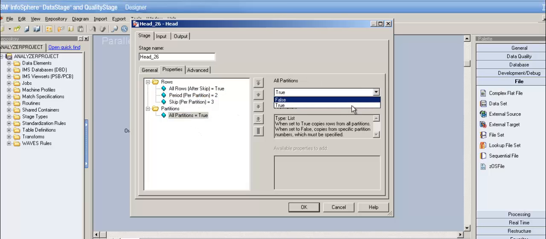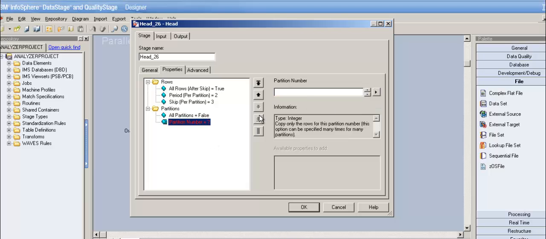So now I'm trying to read only from the first partition, so partition number is 0. Okay, so let's just assess the data. I'm trying to read all the rows, but after skip, right? After skipping the first 3 rows per partition in the data, all rows will be returned to the output.